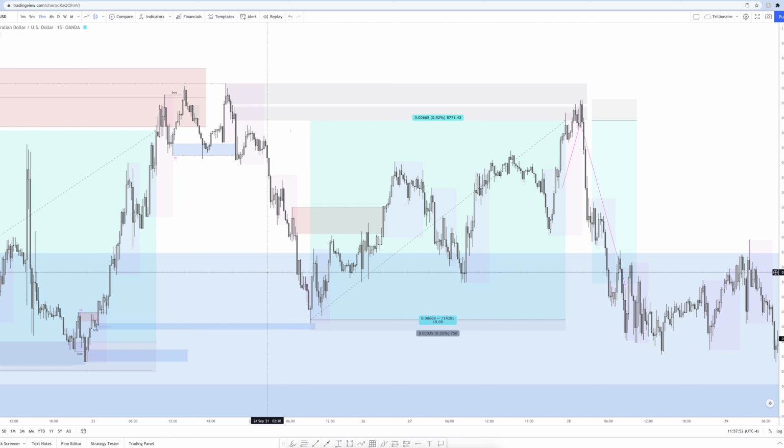Me personally, I stick around 1%. All right, 1% to me is plenty to risk on a trade. You don't need to risk more, especially when you're doing numbers like these with proper entries, right? Risking 1% on this trade still provided 19%. That means that I could take 19 losses and this one trade would have made up for all 19 of those losses. Okay, that's how you want your risk management to be set up, right? You only want to be risking a small percentage of your account per trade.